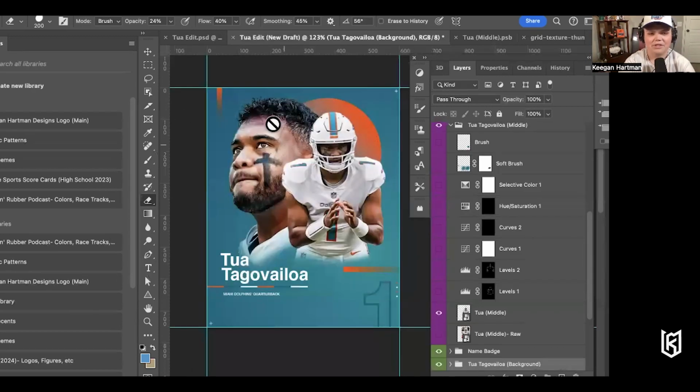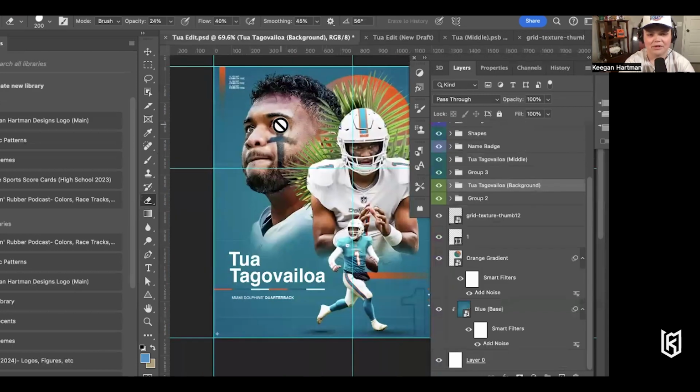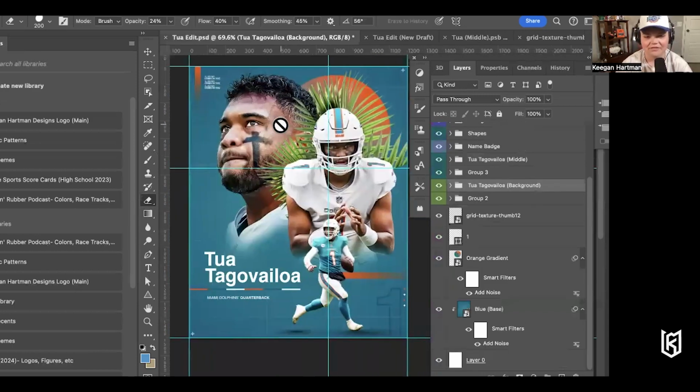All right, so this is the poster that we're going to be working on today. This is the final product, the final PSD file. I couldn't even begin to tell you how many layers made up this composition, but it was a tedious process. I would say, though, it probably made up to be one of my cleanest posters ever.